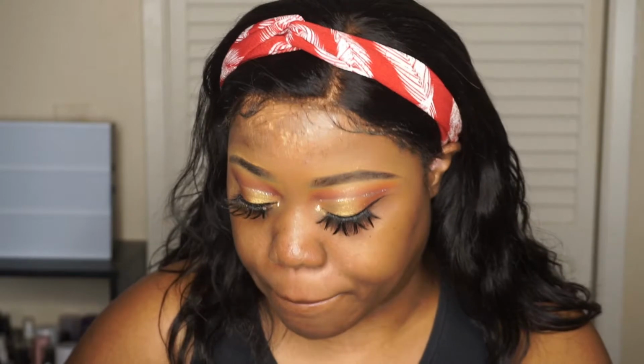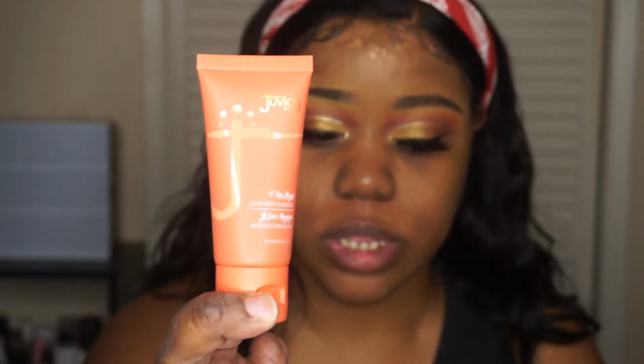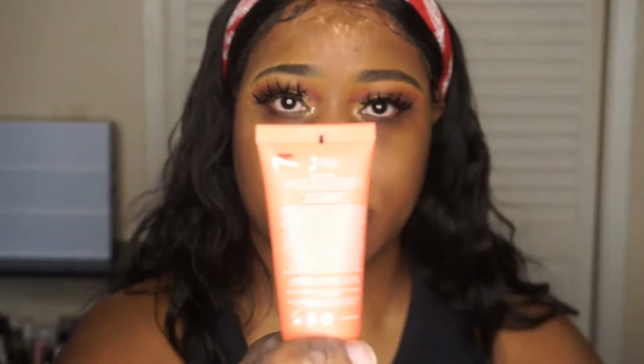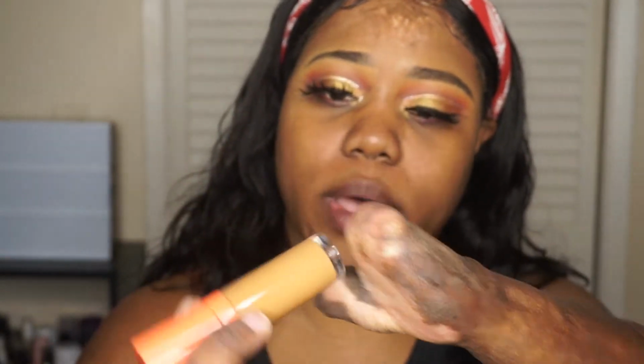So in Fenty I am 380, which is a medium skin tone, and I ordered the shade 410, which is Nairobi, and this is what the foundation looks like, and here is the back. This is my shade 410 Nairobi. And in the concealer, this is what the concealer packaging looks like. And the concealer is absolutely huge. I hope that there is a lot of product in here. So this is the concealer, and I picked up the shade number 12.